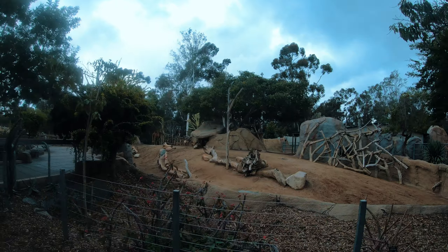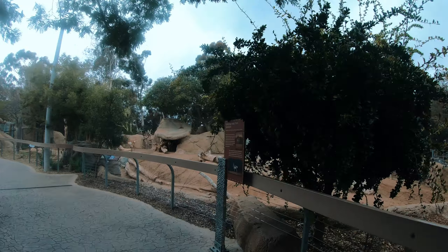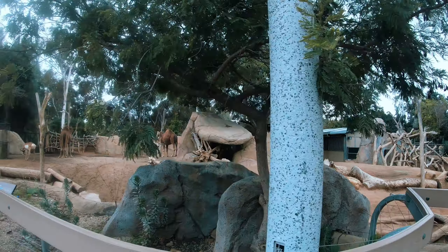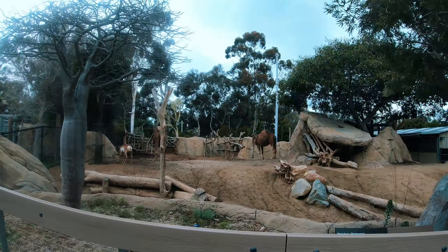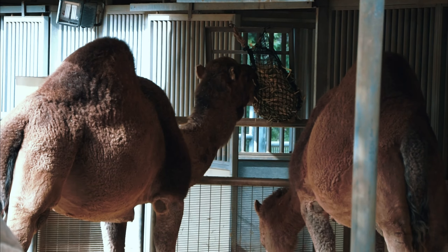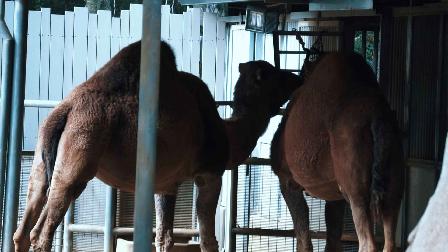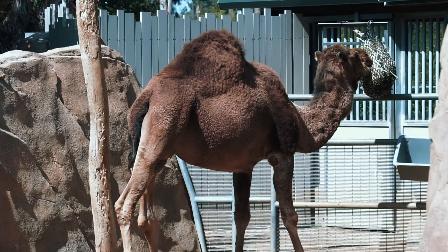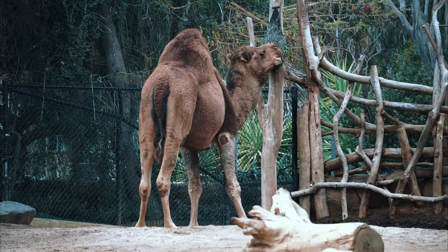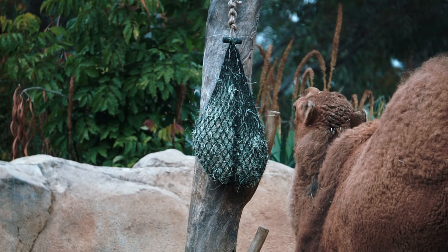Past this, we come across a multi-species yard housing dromedary camels and pronghorns. Here we find out that camels originated in North America and migrated to Asia and Africa. The relative of these animals is the western camel, and its scientific name means yesterday's camel. Some 12,000 years ago, herds of these animals roamed Southern California. The dromedary camel looks more like its extinct relative than other camel species. These animals can go a week or more without water and several months without food, can survive a 40% body weight loss, and take in up to 32 gallons of water in one drinking session.